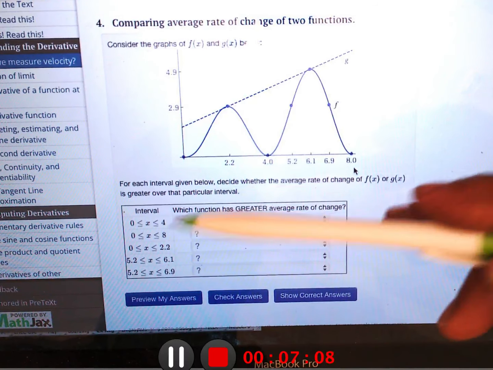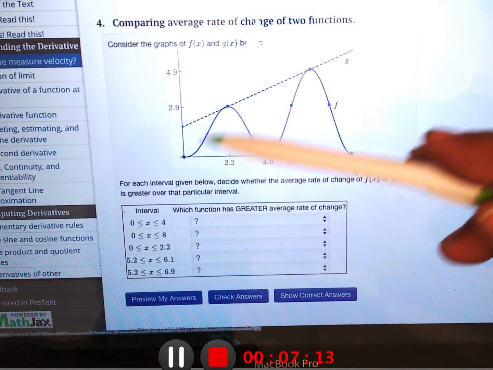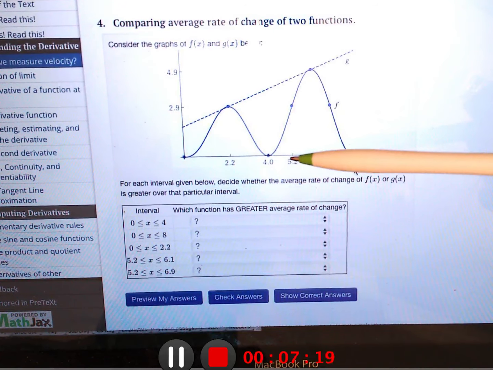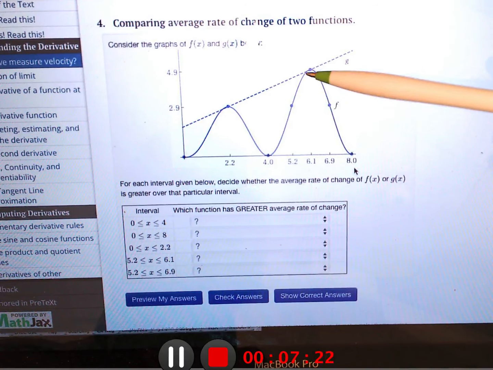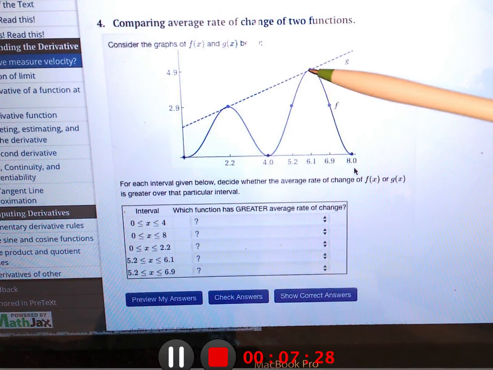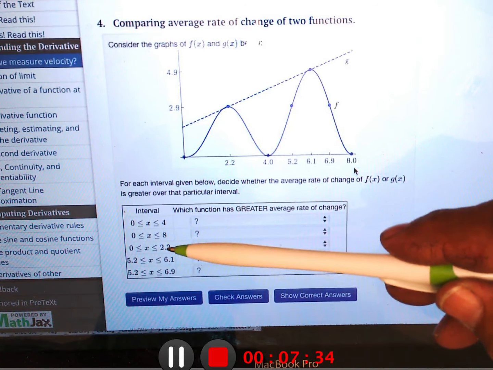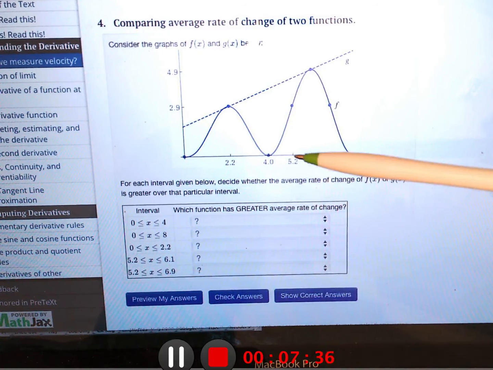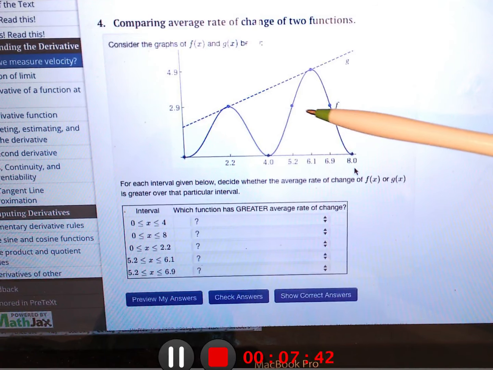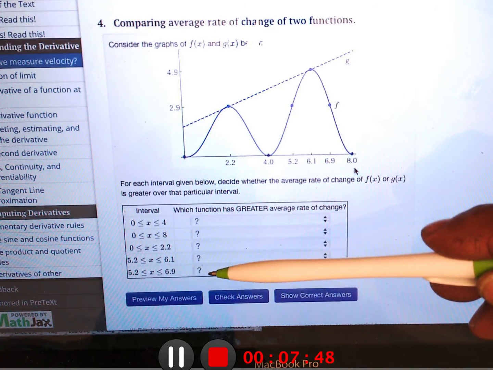From 0 to 2.2, it went from here to there. So that's got a rate of change of that slope. From 5.2 to 6.1 goes from this point to this point. That line looks a little steeper than this line, so that's a higher rate of change than that one. So far, that's the highest. That's the second highest, and these are 0. 5.2 to 6.9, it goes from this height to this height. That's a slope of 0. So we have a slope of 0, slope of 0, slope of 0. There's 3 smallest. This one's bigger, and this is the biggest.